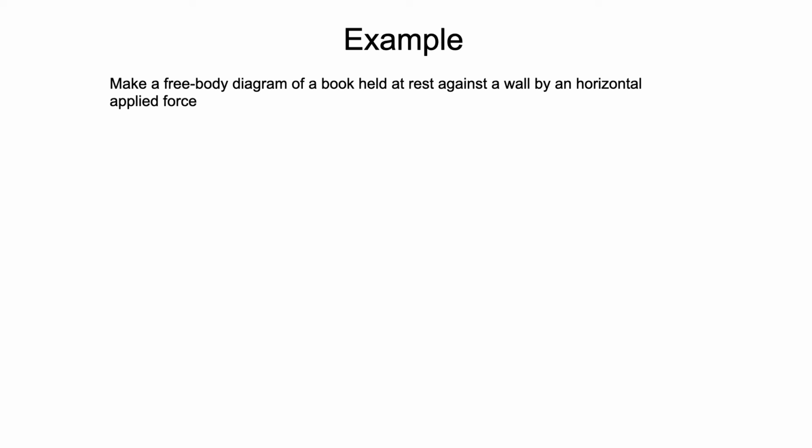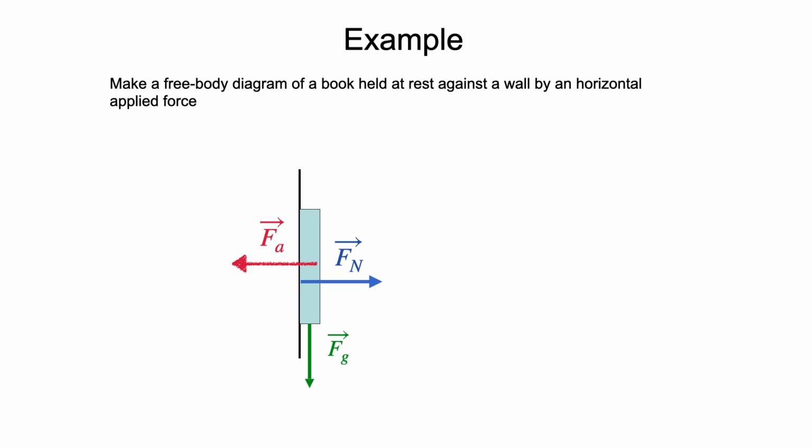For the last item of this lecture, let us do another example of a free body diagram, the one for a book being held against the wall by a horizontal applied force. Here is the wall, here is the book, here is the applied force. I hope it is obvious that this horizontal applied force needs to be towards the wall in order to help keep the book in contact with the wall. The book is in contact with the wall, so there is a normal force perpendicular to the wall. Since this book is close to the earth, there is a downward gravitational force. The gravitational force would have a tendency to move the book downward. A frictional force is required to resist the sliding of the book along the wall. This drawing is the free body diagram required.